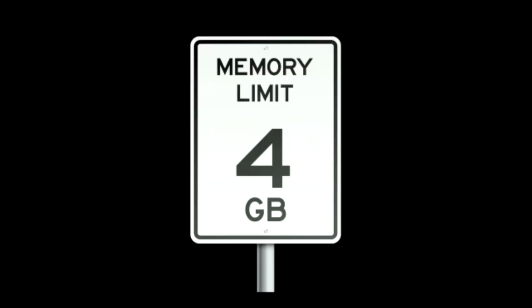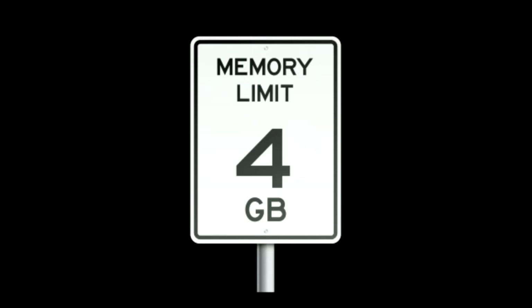What does that mean? A 32-bit operating system really means, as far as the user is concerned, that each application can only use up to 4 gigabytes of memory, of RAM. So you might have a computer with 16 or 20 or 40 or 64 gigs of RAM, but if you're running a 32-bit application, that application can only address 4 gigabytes at a time. So if it needs to use more, it's going to be using a lot of virtual memory and spilling onto the hard drive and swapping back and forth.